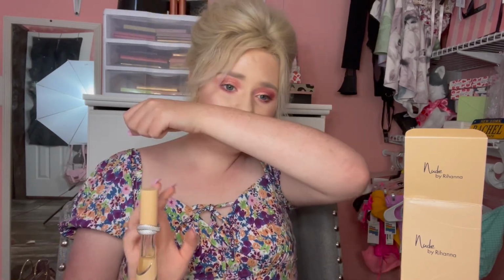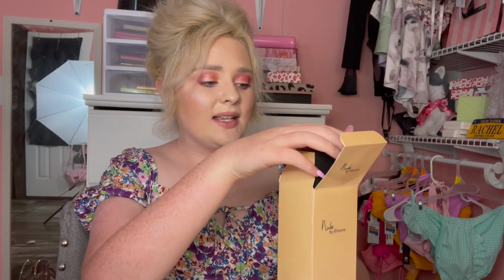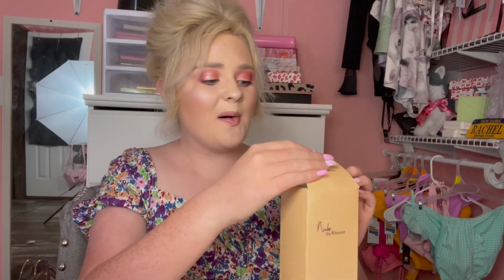That's strong. It's strong. It smells really good. I feel like this is something like you definitely don't need a lot of. And I don't say that a lot, considering like I like spray like a ton when I use it, but that is really strong. I feel like this is one of those scents, like if you spray it and you walk by somebody, they're definitely going to know that you have it on. It's strong, but it smells really nice.